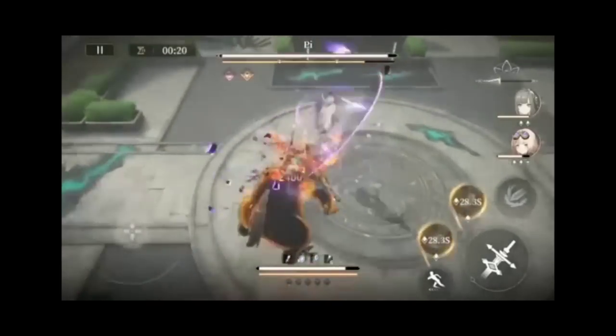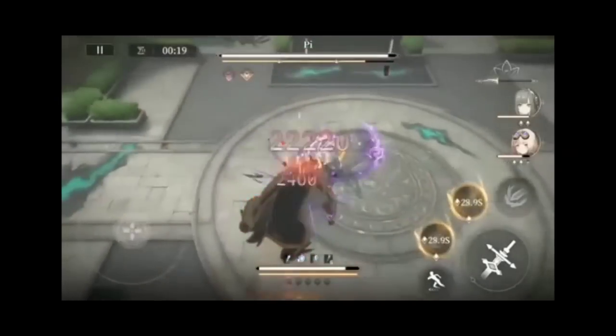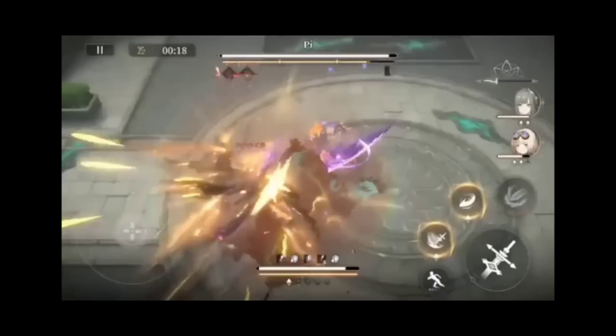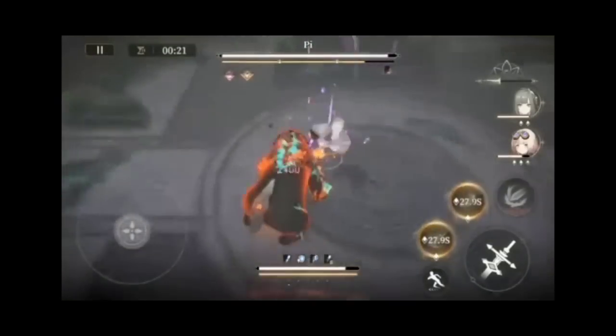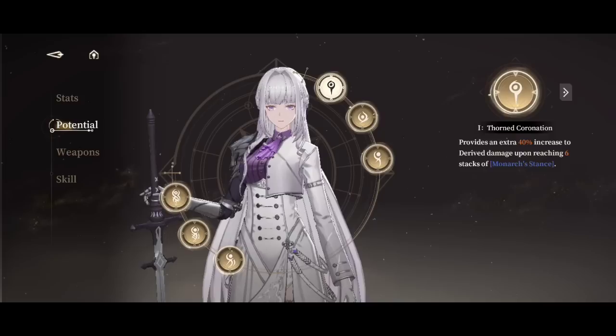She is only held back by her long skill animations and longer skill cooldowns, which can cut her rotation short if a player is not careful with using her. Now let's talk about if you should dupe your Florence, and in case you don't know, dupe means her potential. In other words, getting more copies of her.